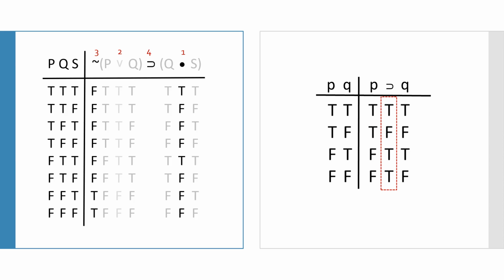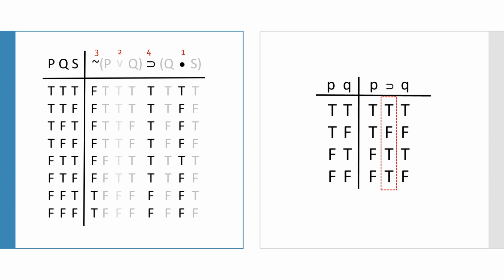Now, in a conditional statement, if you remember, the only time a conditional statement is false is if the antecedent is true and the consequent is false. Every other arrangement must be true. If they're both true, then it's a true statement. If my antecedent is false, but the consequent is true, it's still a true statement. And if they're both false, it ends up being a true statement. So what we're looking for is underneath the tilde anything that's true, which really just means the bottom two. And then it really doesn't matter what happens on the other side.